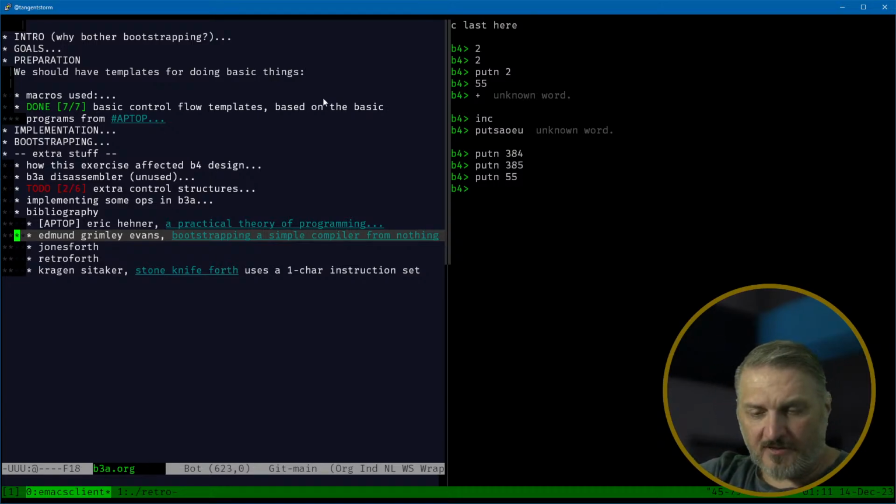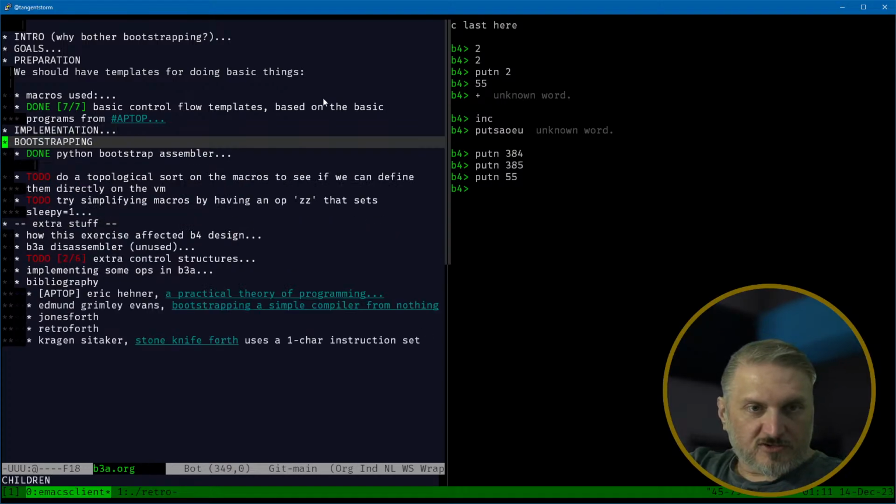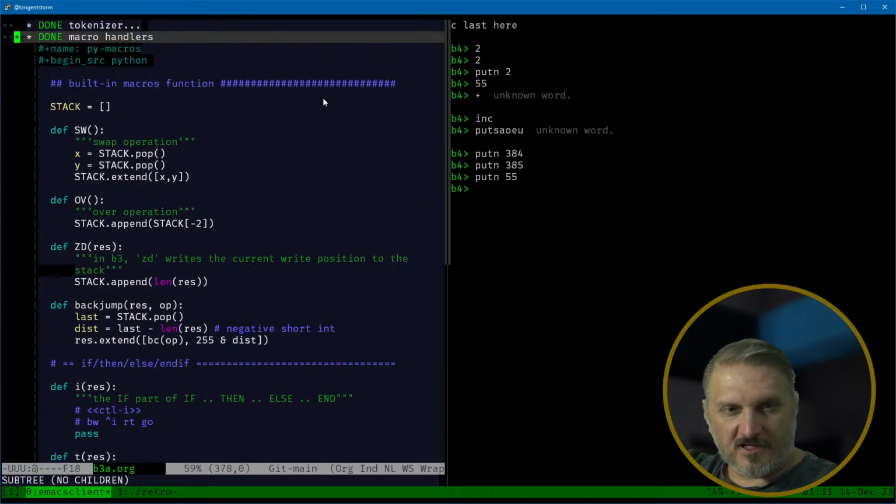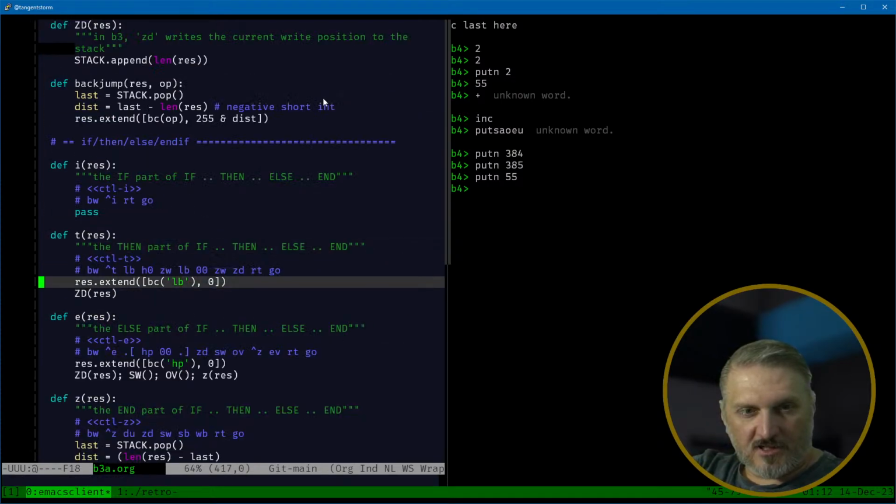And so we're using Python here as a thinking tool to figure out what the assemblers would have to look like. I made some little macros for dealing with if and swap and all of these things.